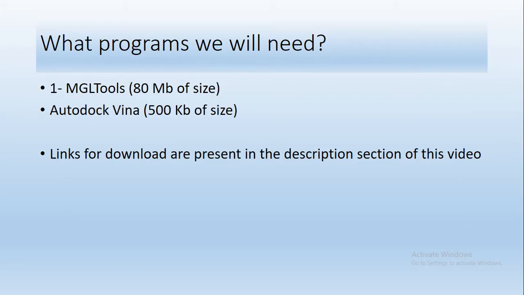What programs will we need? We will need two programs: MGL Tools, and the second one is AutoDock Vina. The size of MGL Tools is 80 MB and the size of AutoDock Vina is 500 KB, so both are relatively small. From where to download them, I will drop the download links of these programs in the description section of this video. If you don't have these programs, just copy those links and download them for yourself.